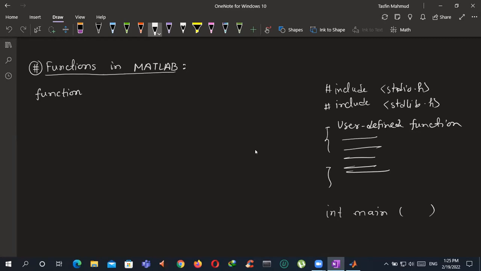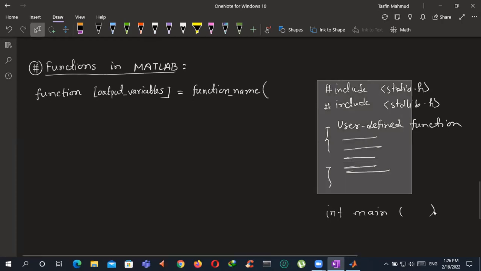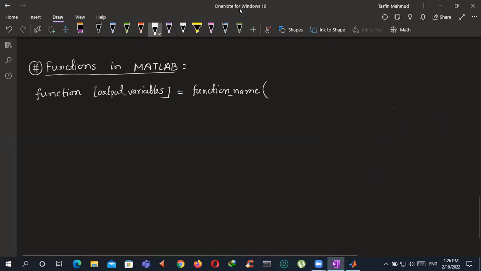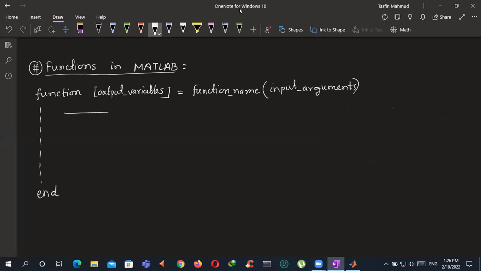We will use this function keyword, then mention the output variables. Then put an equal sign, then write the function name. This is the syntax. And then input arguments. And then enclose this by the end keyword. And we will write the function inside here.